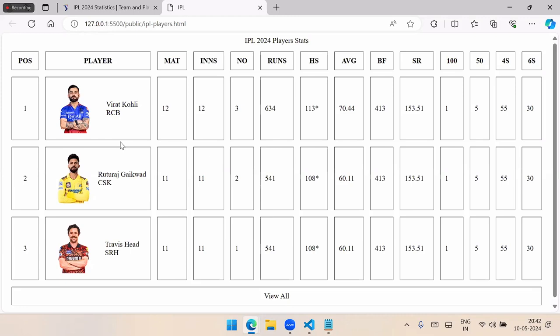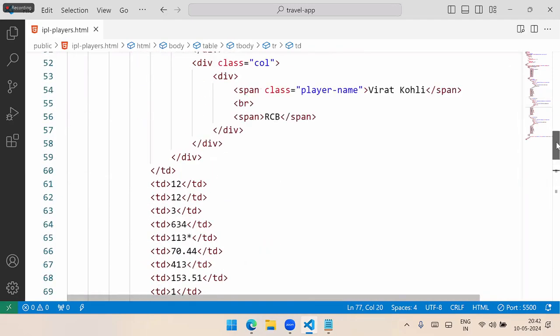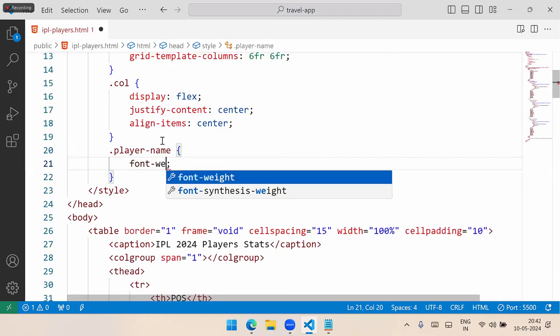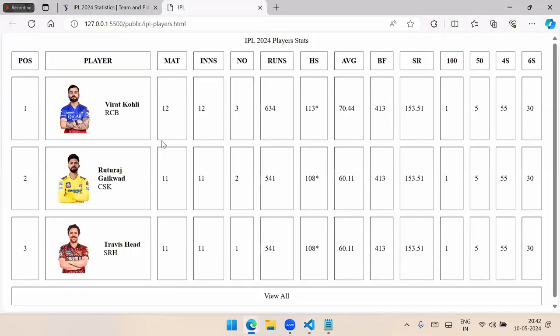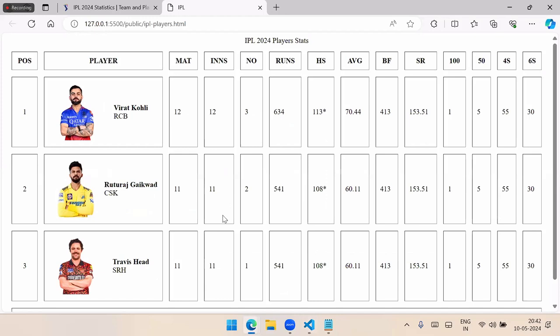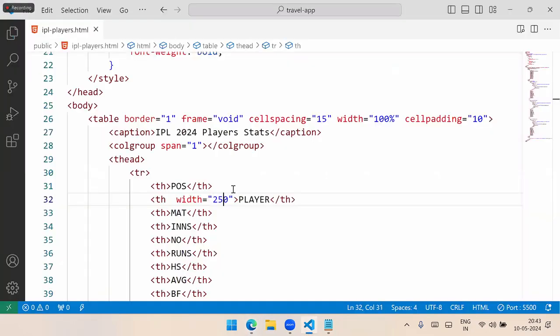Now what we need to do is adjust this name. We will give here dot what? Player name. Player name is font weight as bold. Okay, I think we will keep the width a little more. That looks fine. Otherwise, it looks uneven. Okay, right. Fine. Now, what else here? So suppose 300, so 250 is enough. Fine.